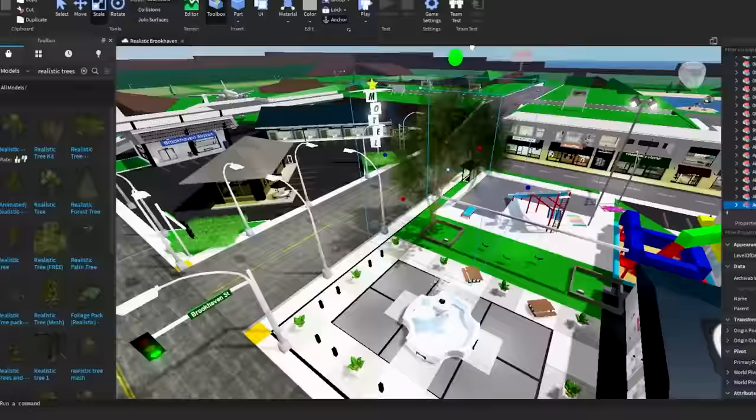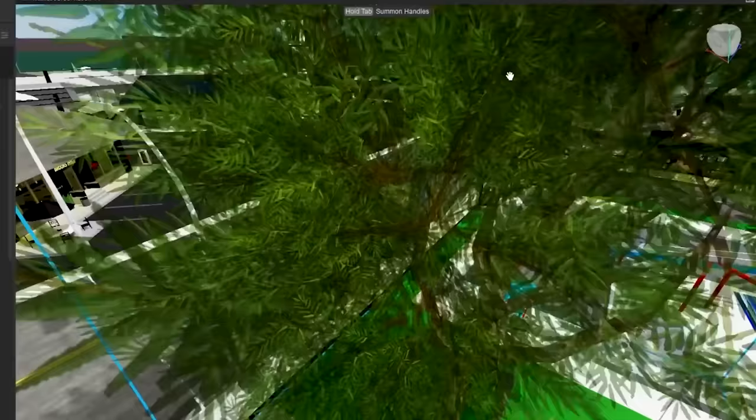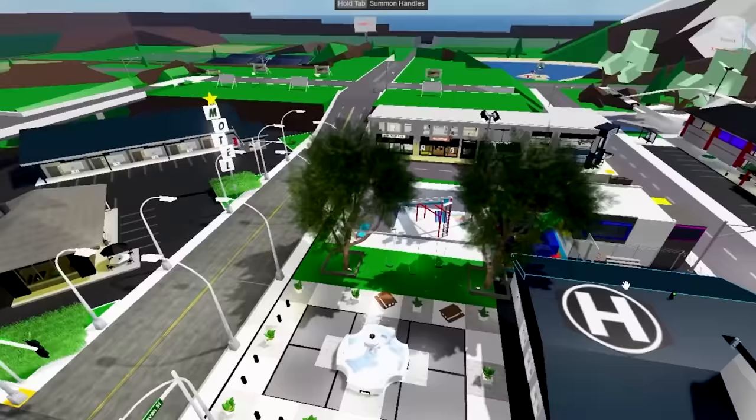There we go. A little bit bigger. Wait, this actually looks kind of like a realistic tree. I'm not gonna lie, the leaves and stuff look realistic. And the branches also look a little bit realistic as well. So then all we gotta do is duplicate this right here. And boom, there we go. We have gotten two realistic trees.